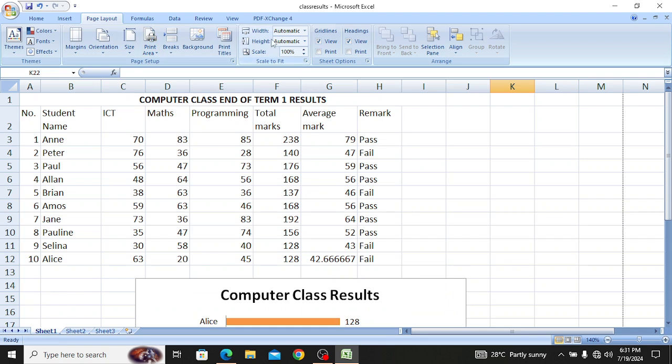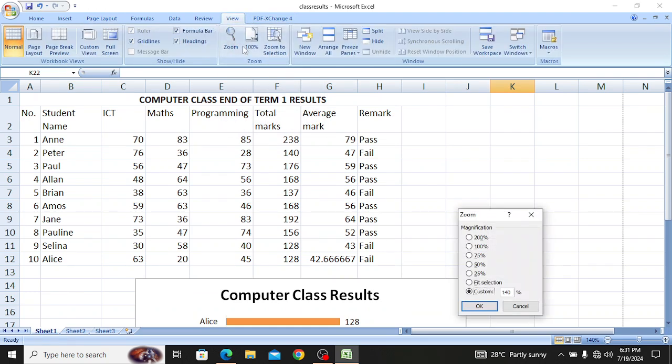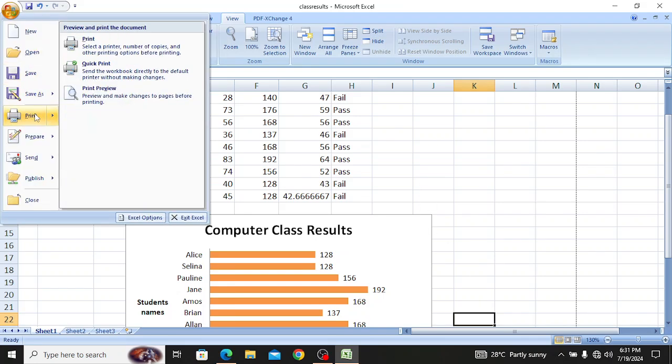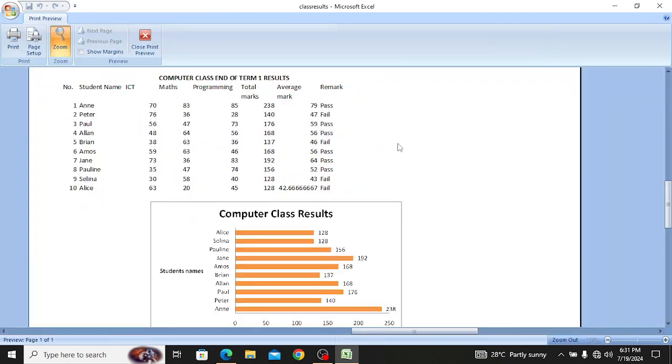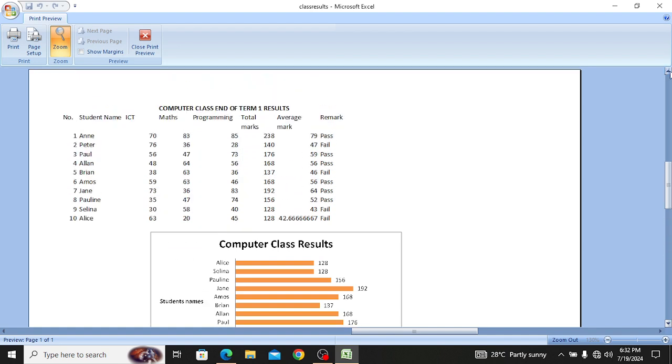So now we are done with that. Let's view, tuangalie, tuweke like 135 ndio ionekane vizuri, or 130 like that. Sasa let's print preview now. Okay, as you can see, it is now clear.